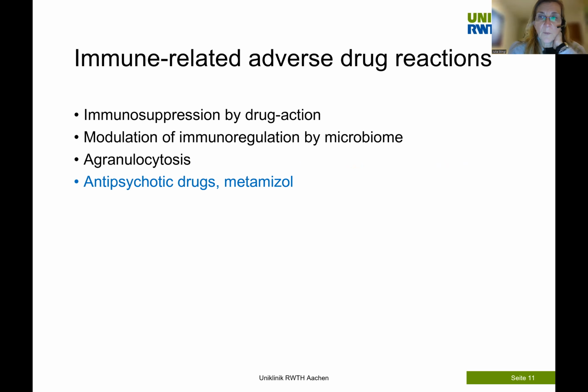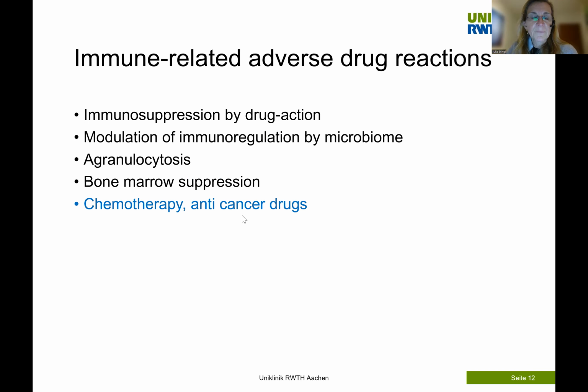Or let me give some more examples. Several drugs and many drug classes have an effect on our bone marrow, on blood production, and they may cause agranulocytosis, a famous side effect caused by, for example, antipsychotic drugs, or metamizole, an analgesic drug that is frequently taken over longer time for pain, for all kinds of chronic pain treatment. And it also has the risk of agranulocytosis, causing a severe effect on our immune system with the consequence of severe infections like pneumonia, for example.